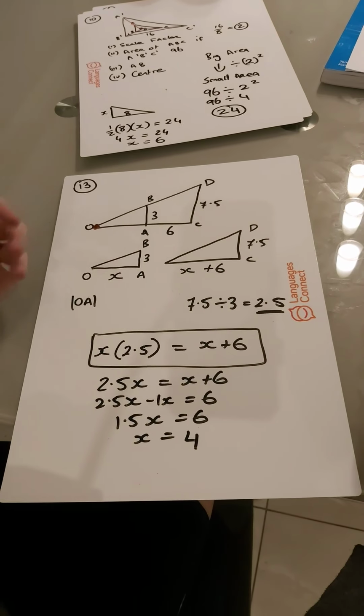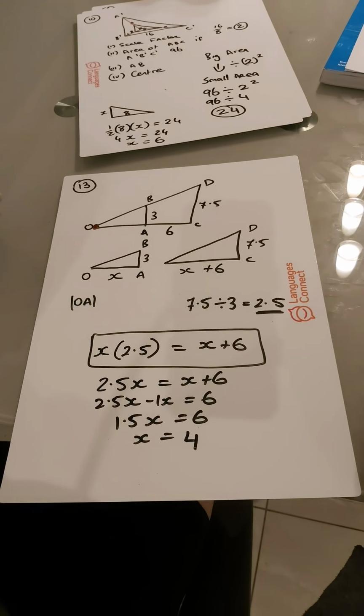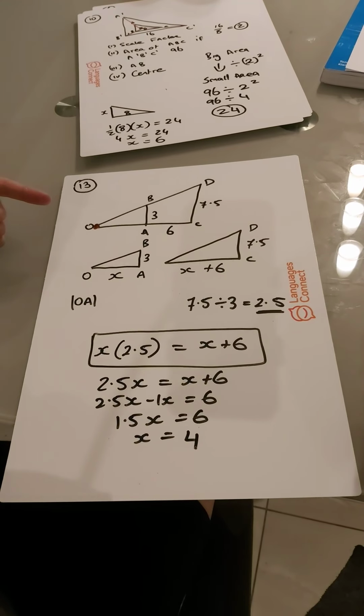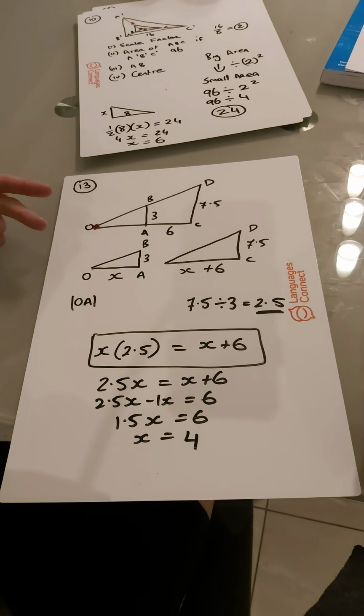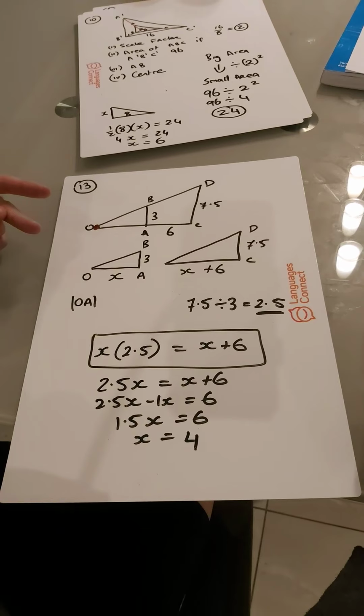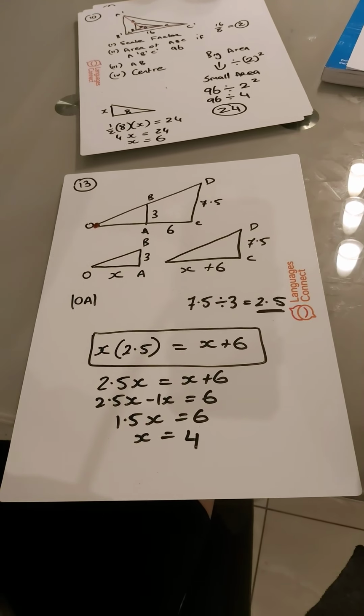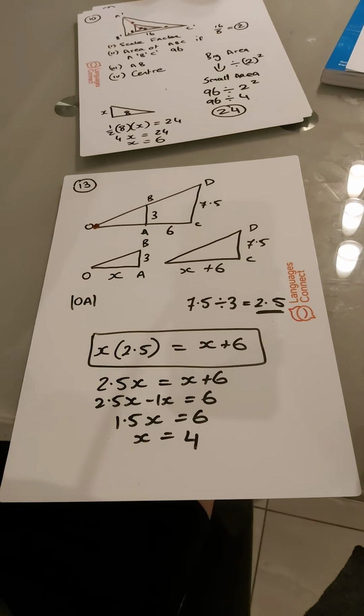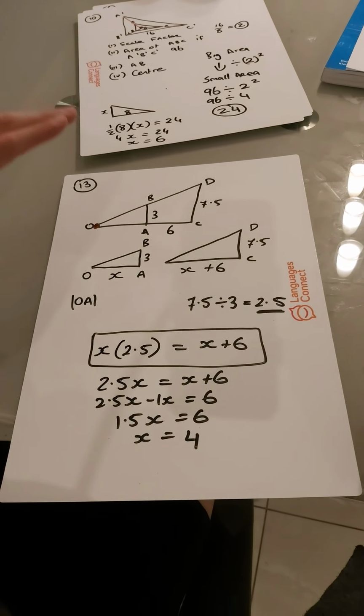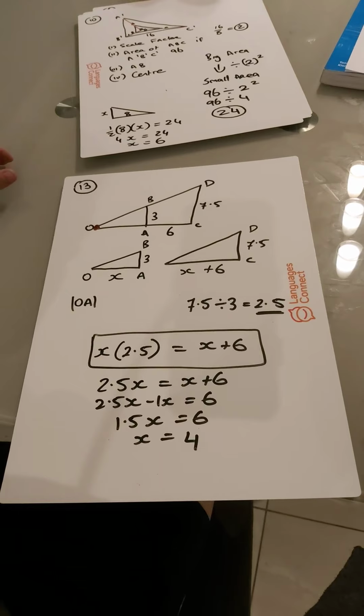But just think, do we know the scale factor? That's the most important thing. 3 things to watch out for here. Centre the enlargement, be able to do it. Get the scale factor, that's the magic number. Right, you can figure everything out. Don't forget, if it's a right angle triangle, you can use Pythagoras or half the base by the perpendicular height. And the last thing is, the area increases by the scale factor squared. So if you want to work backwards, you divide by the scale factor squared. Okay.